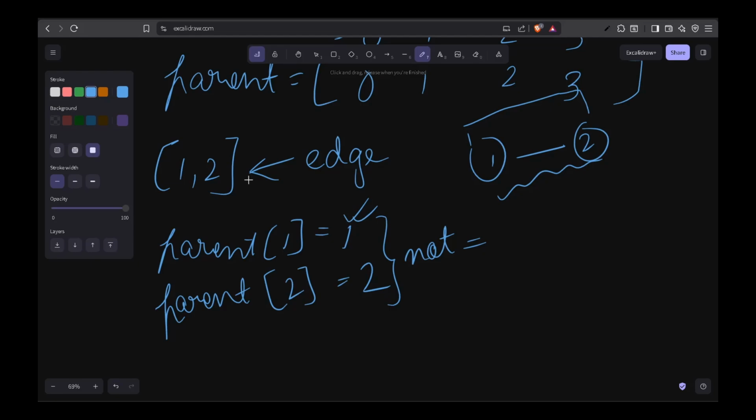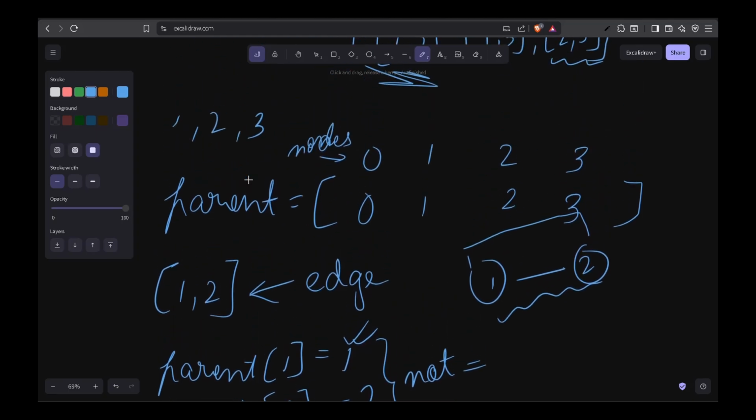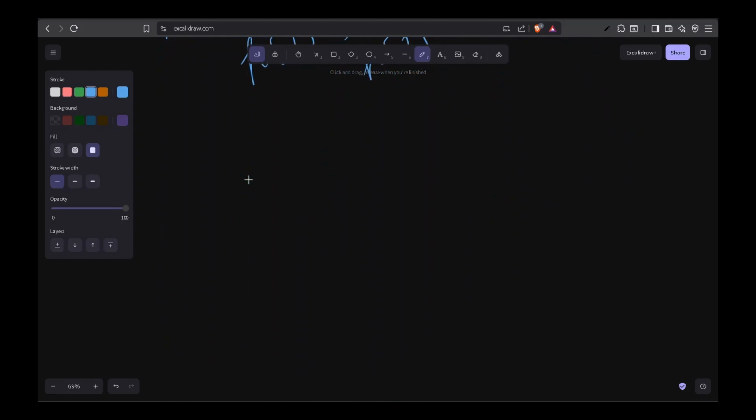So the parent of 1 is 1, and now the parent of 2 also becomes 1. The parent array now becomes 0, 1, 1 and 3. The parent of 2 becomes 1. That's what we did. Basically we combined them.